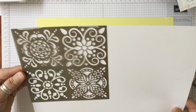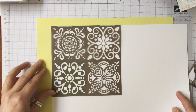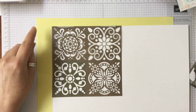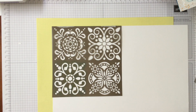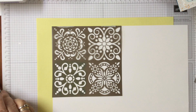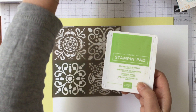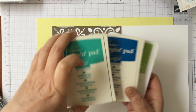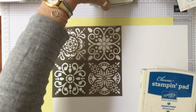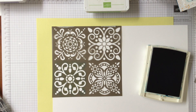I've just taken a sheet of A4 cardstock and put a little bit of masking tape on the top and hinged it to hold it in place. I've also got a scrap piece underneath because we're going to be going slightly off the edges. I've got sponge daubers because they're the best to use for this - they go into all those intricate little nooks and crannies. We're going to use a variety of colours, starting with a combination of Granny Apple Green, Pacific Point, and Bermuda Bay, because blending them together is a really nice thing to do - you get these lovely tones of colour.